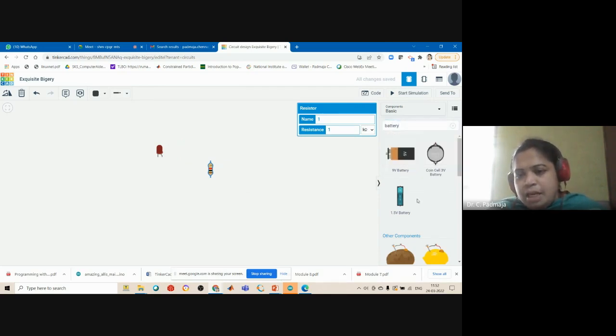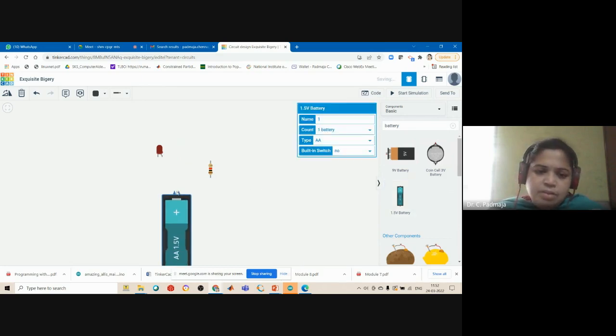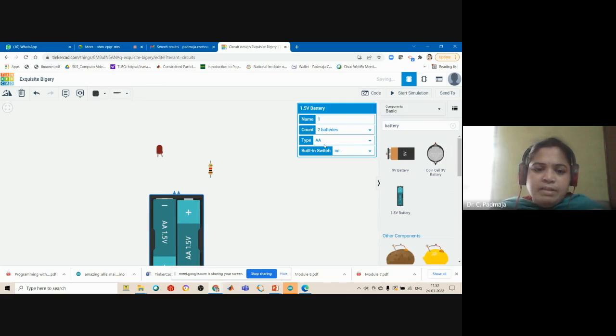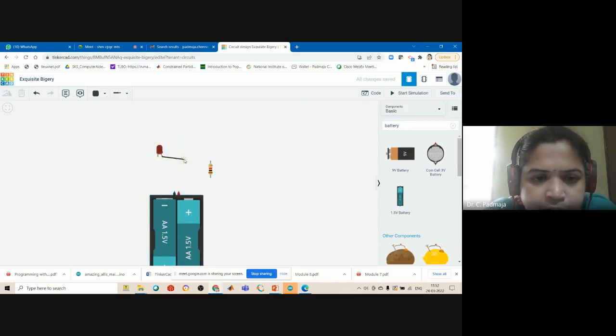Okay, so that battery might be anything. So 1.5 volts battery, or 3 volt battery, whatever it is. So we have seen already. So the positive, anode, I have to put it to one terminal, and the other end I have to send it to the positive node, and this cathode I have to directly short to the negative terminal.